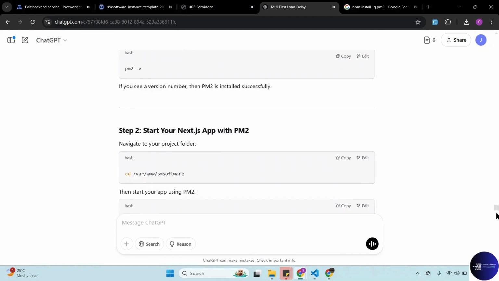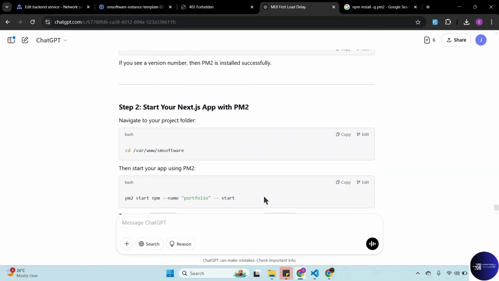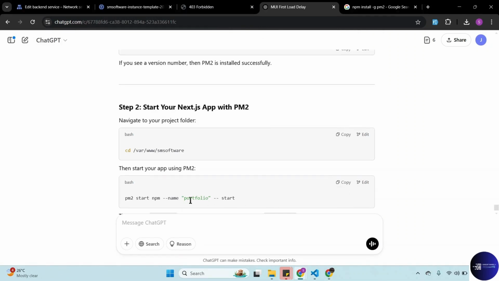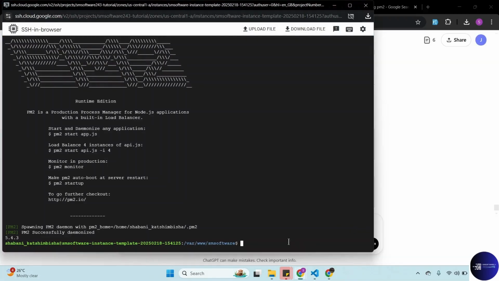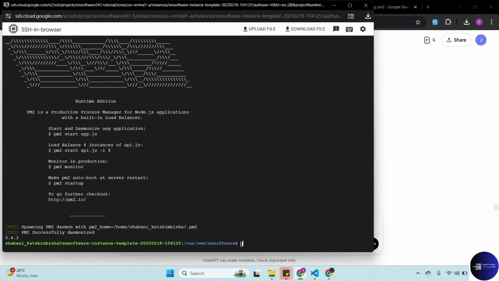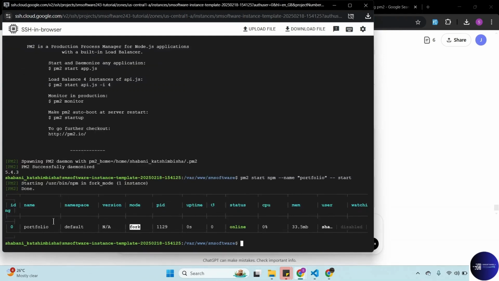Now we need to start the application. To start the application, we need to run this command. First of all, we need to navigate to our application. I'm currently in the folder. This is the folder. So I can just run this one. Sorry, this is not the one. So I can copy this command and run it. Right. Let's see. Starting and verifying in one folder.